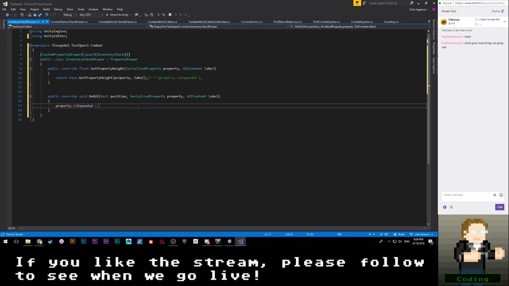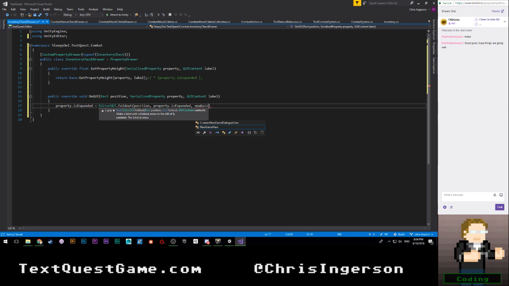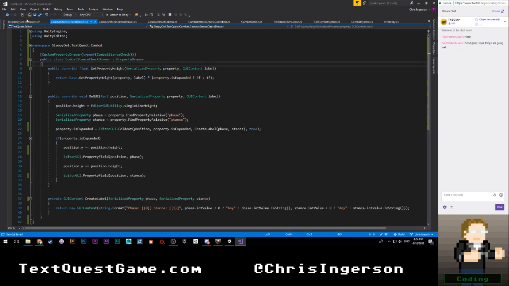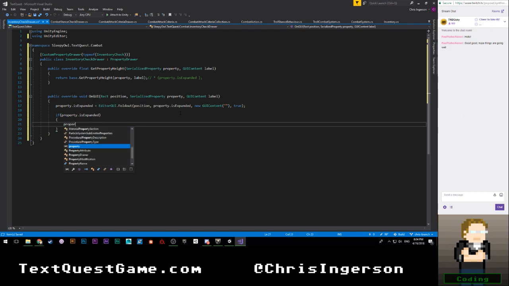I'm going to go ahead and say property.isExpanded is equal to EditorGUI.Foldout with position followed by property.isExpanded with new GUIContent, blah blah blah, followed with true. Did I do that for my other check? Okay, good, I did. Then we're going to go down here and say if property.isExpanded, property.y plus equals EditorGUIUtility.singleLineHeight.